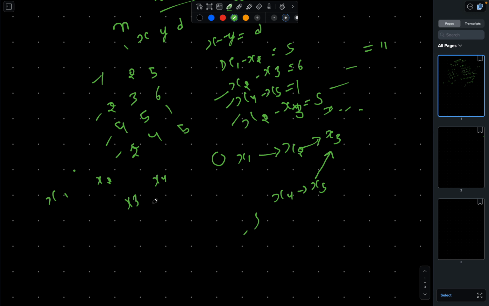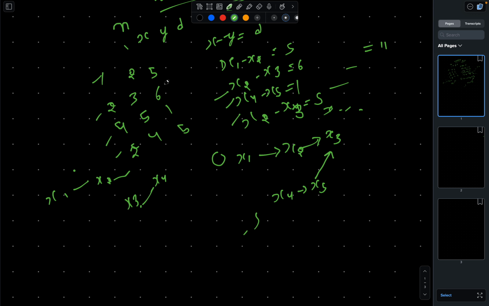So if we somehow can, okay, we can make the disjoint set already by using the disjoint set we discussed. But if we somehow also store the distance between x1 minus x2, x2 minus x4, and x3 minus x4 or x4 minus anyway, because if we know x3 minus x4, we also know x4 minus x3, so that doesn't matter. If somehow we can store all the relations we are getting with time, we can do our job.